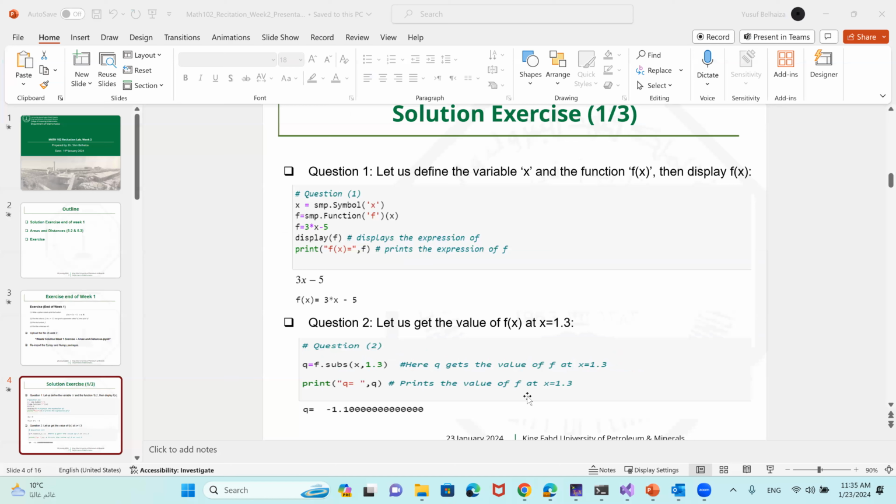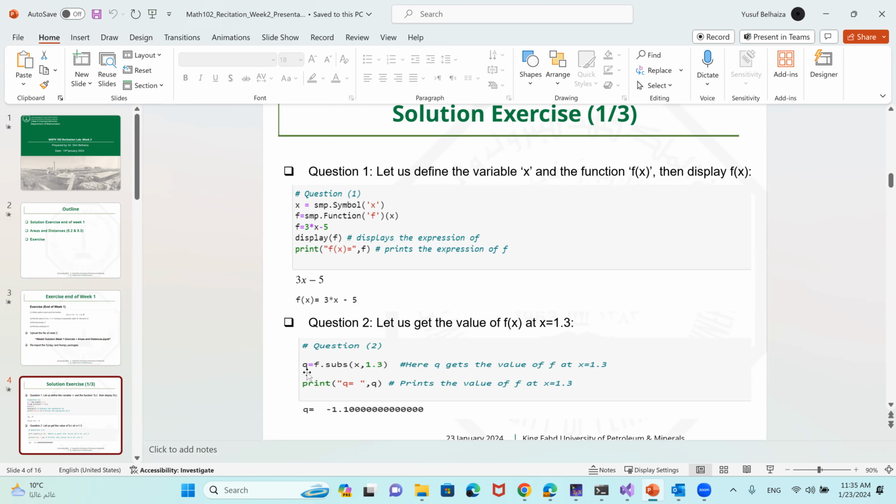Question 2, we would like to find the value of f of x at x equals 1.3. For this, we use the function subs. What does it do? It substitutes the value of x by 1.3 in f.